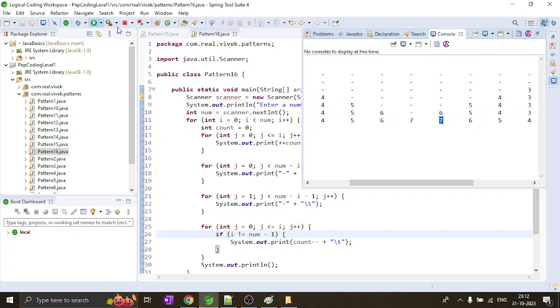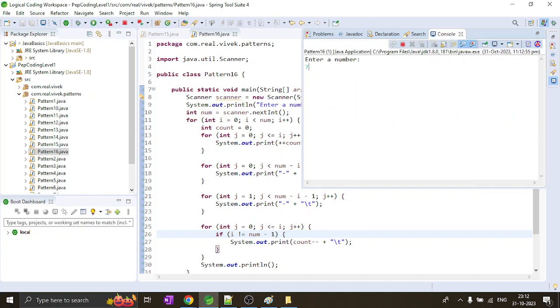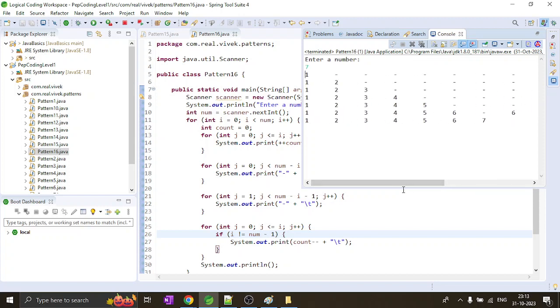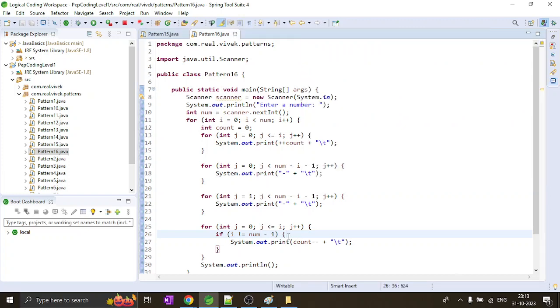Yeah, I think this condition might work. Oops, the whole pattern got shifted, right? Okay, so we'll have to add the j condition also.